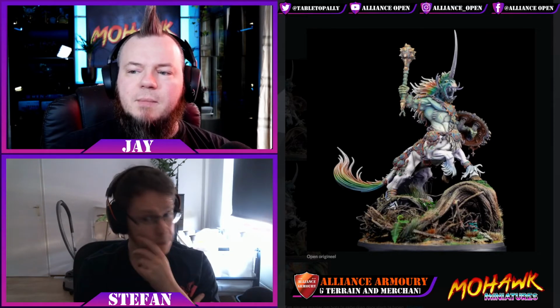And the way he's managed to control that and harness the power of those colors is by putting a very bright canvas underneath them. Yes. So you look at the bottom of the miniature, you've got this nice off-white color for the skin overall. As you go up past the waist, that gets tinted a little bit more green before it goes into the face. Yes. That means that all of the areas, those little shields, the icons, the sigils, whatever you want to call them, all of those have got all that color to them. Yes. They stand out, but they don't detract from the miniature. It's very, very well balanced.